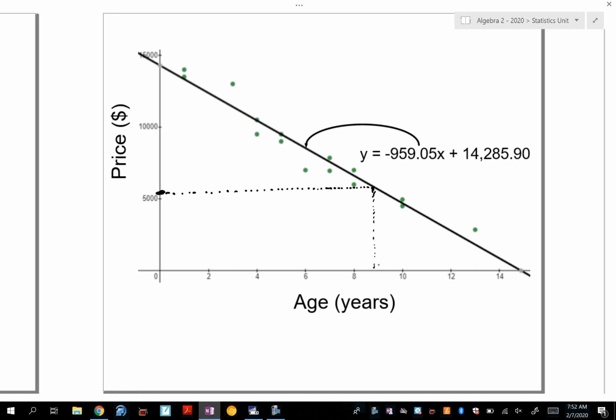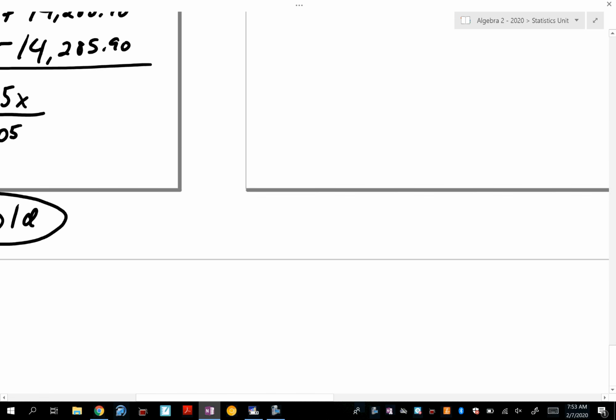So obviously, it wasn't drawing a perfectly straight line, right? The idea here is that you can eyeball it and see your best guess would be about 9 years. I would probably even accept 8 or 10, okay? Because that's very close to that. Everybody good? Okay, so you can do it algebraically to get the exact answer, or you can just try to eyeball it. Okay, let's keep going.